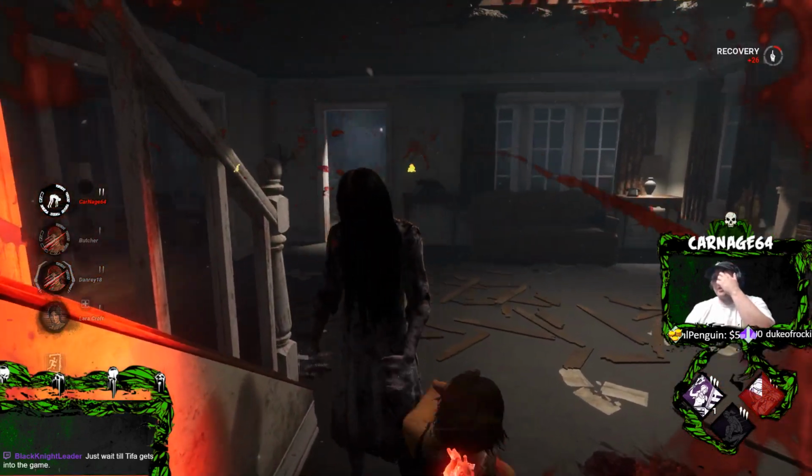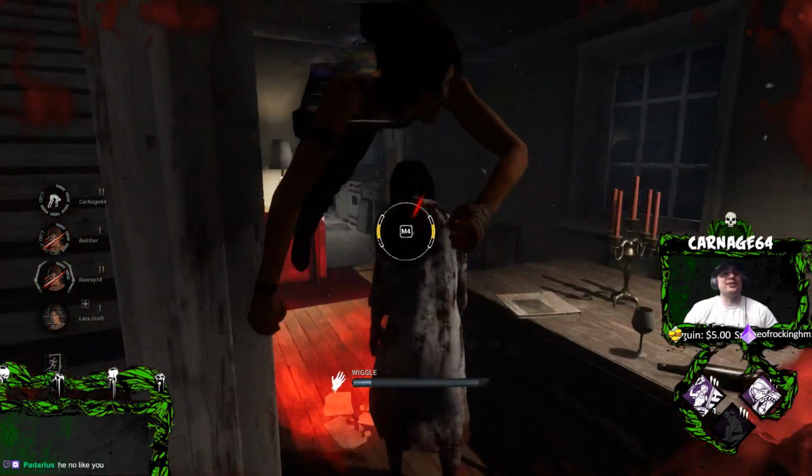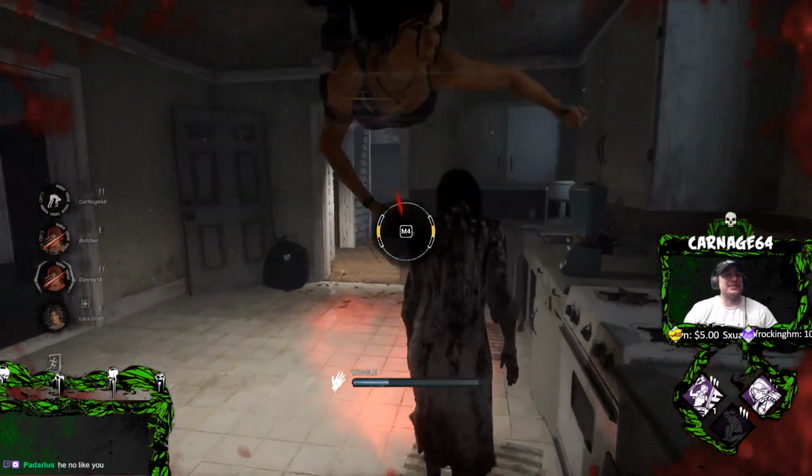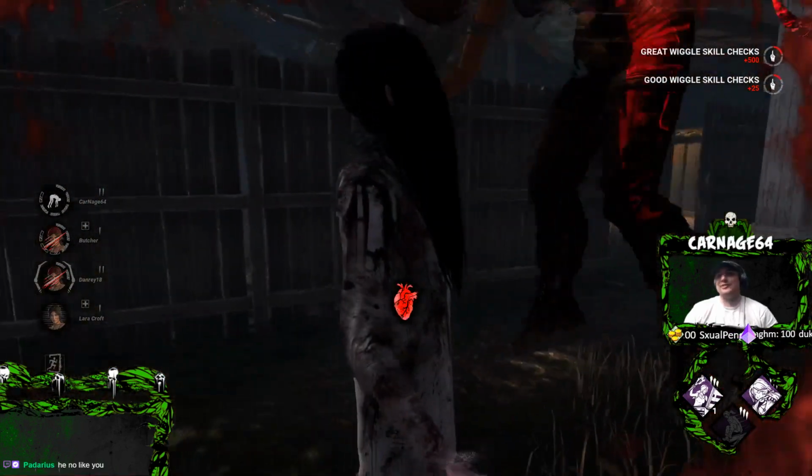How have they not opened a door yet? I mean, I've been tunneled out at this point, but it is what it is. They should be able to get out, but they might have no way out since they haven't opened a gate yet.